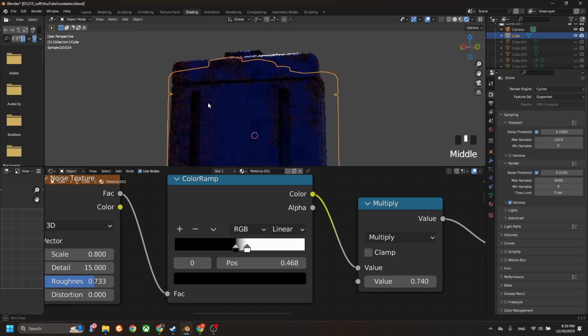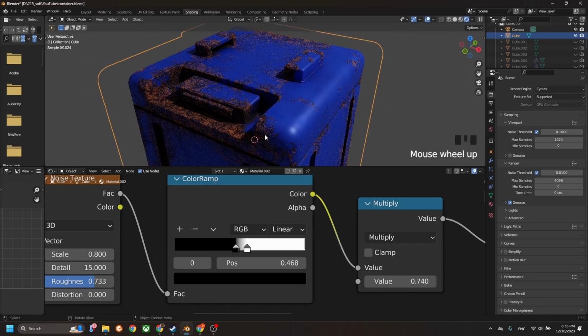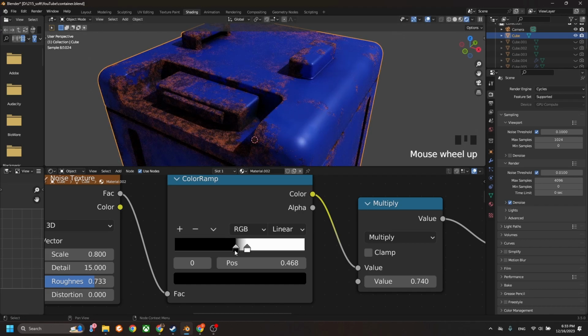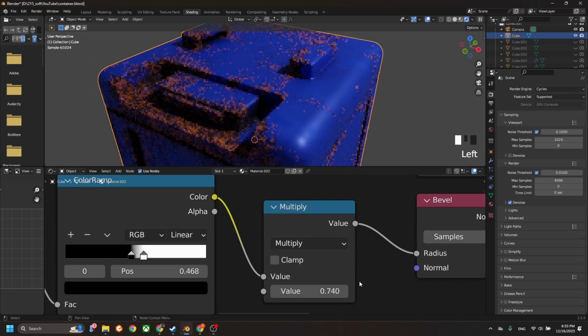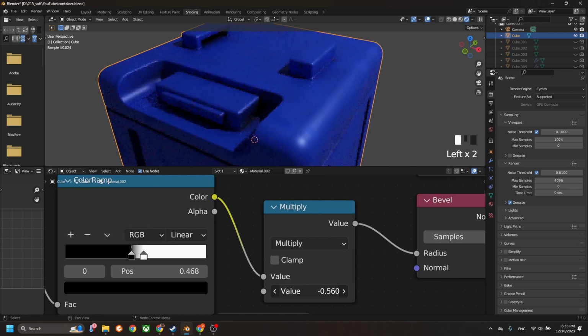So this may look kind of realistic, and of course the several things that really affect the results are this color ramp to change the noise texture and this multiplication value of the radius.